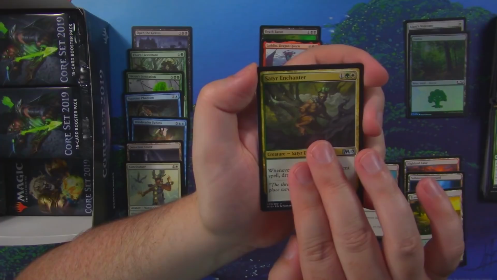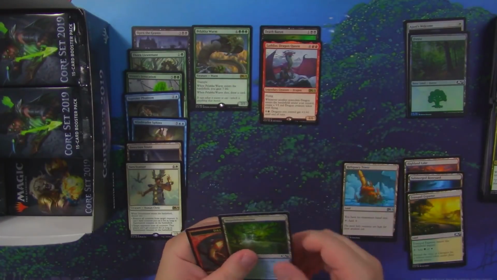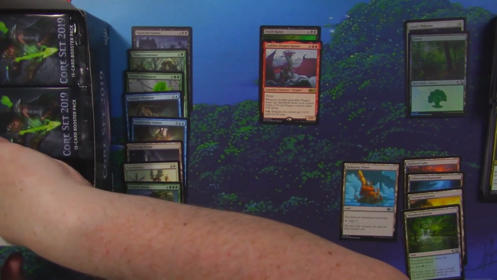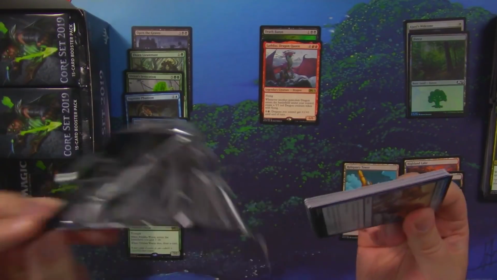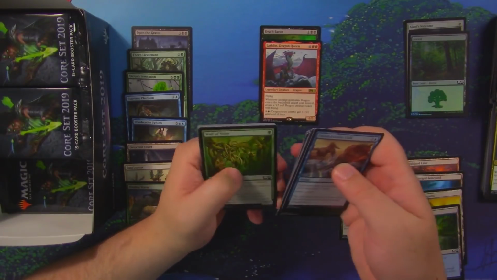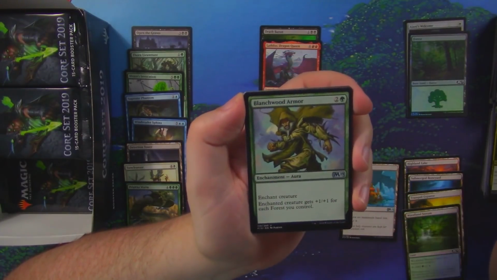Satyr Enchanter. And, hey, look at that. The Pallid Worm. There he is. I don't believe that worm is worth anything because he was printed as an uncommon originally. And that was an uncommon in, I want to say, Rise of the Eldrazi is where he showed up. And the reason he was an uncommon is because the rares were the Eldrazi, who were, you know, 10/10s and 11/11s and 12/12s. Tectonic Rift.